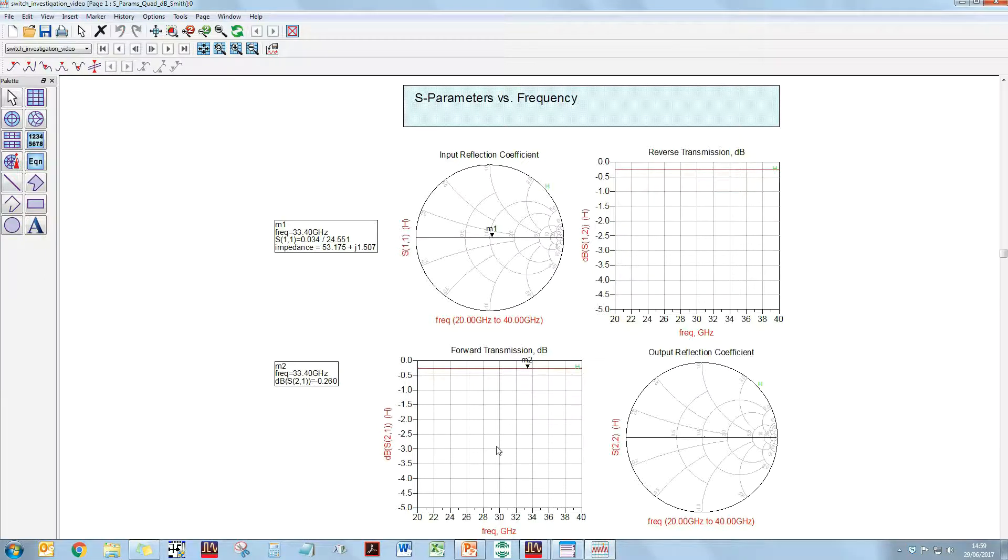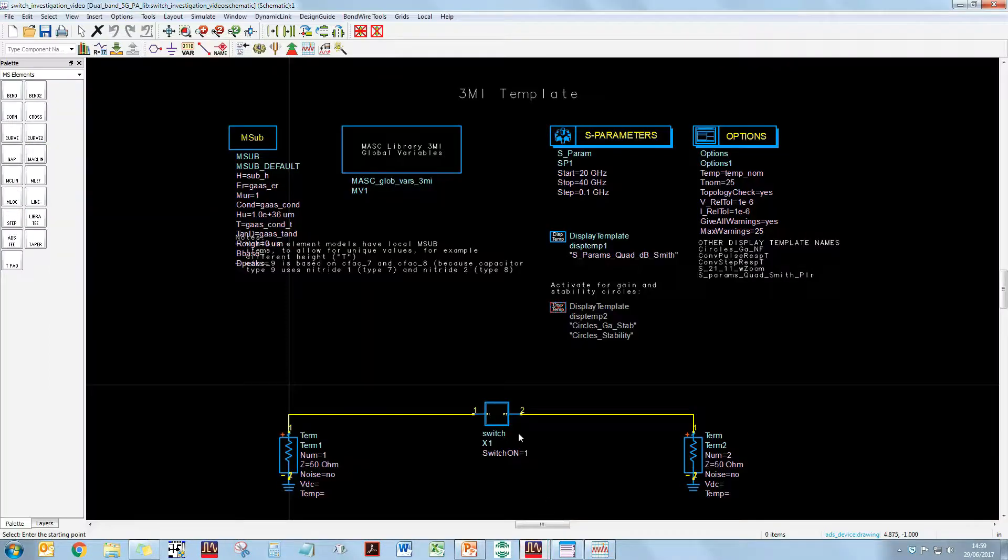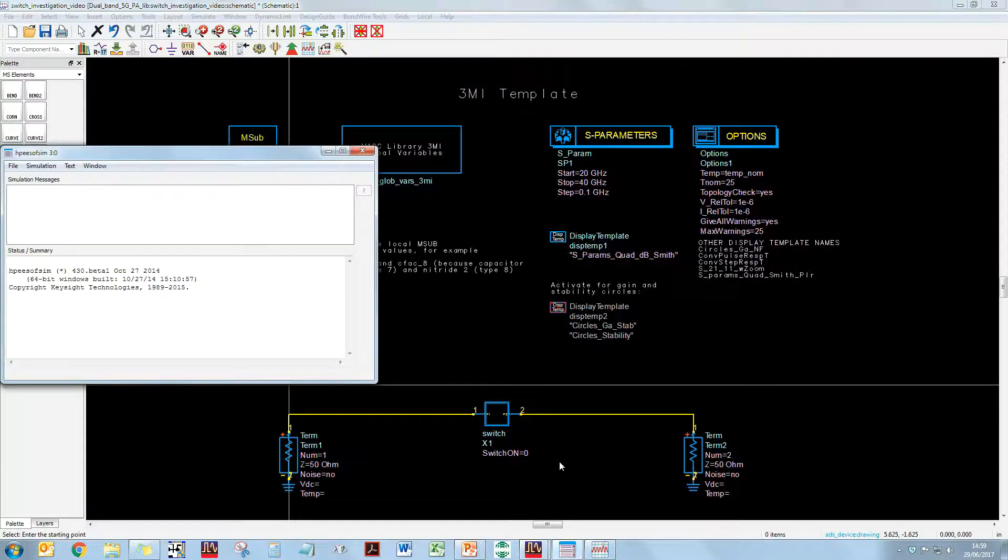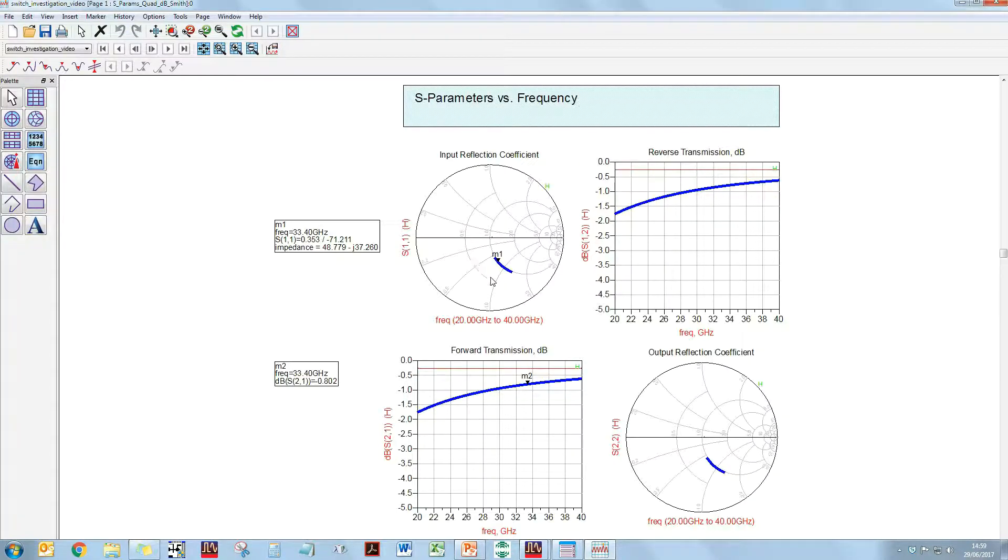Let's see what this looks like in the OFF case now. So, I'll go back to my test bench, alter this variable here, re-simulate. So, now the new trace in the OFF case is in bold blue. And you can see the marker at the top of the 32 gigahertz band is here. Now, if it was an ideal switch, the marker would actually be over here near the open circuit. But, because it's more like a capacitor of, as I said, 120 to 130 femtofarads, it's in this position on the Smith chart here. And, if we look at the forward transmission characteristic, or S21, interestingly, there's not much difference between the ON case, which is this thin red, and the OFF case here. So, there's not a great deal of isolation at these frequencies.